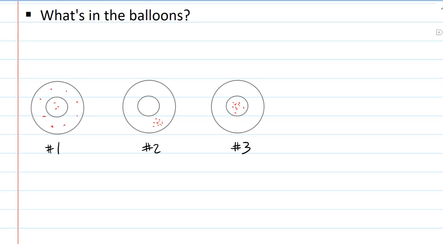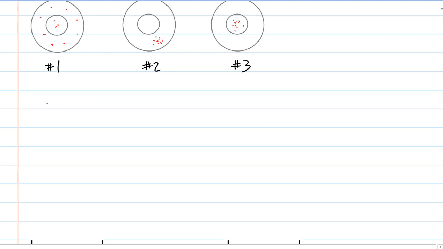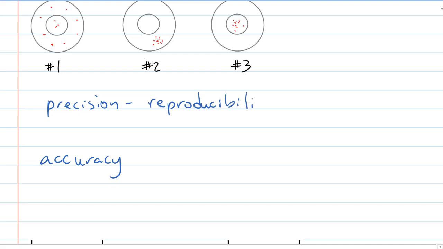We're going to use the terms precision and accuracy. As far as what these terms represent, precision here represents the reproducibility of a series of measurements.